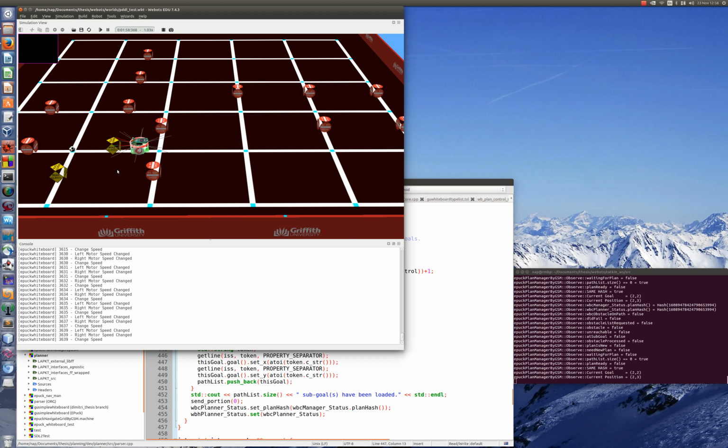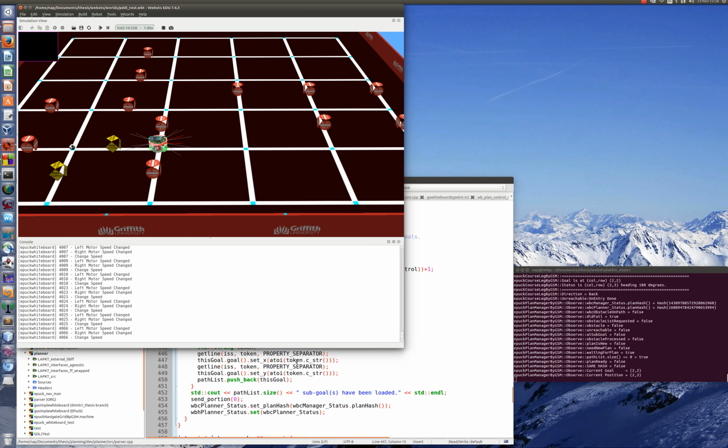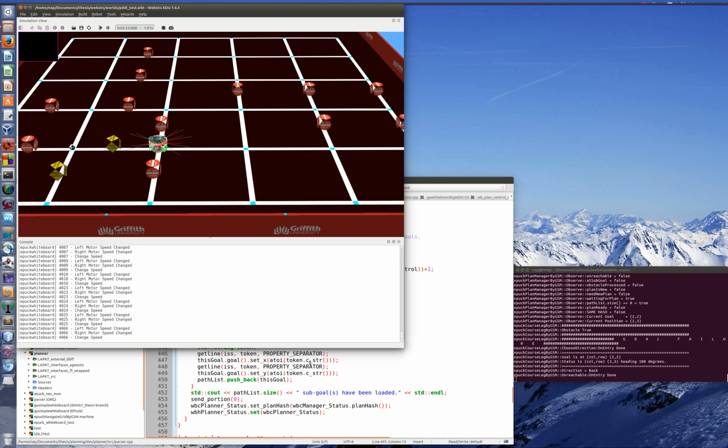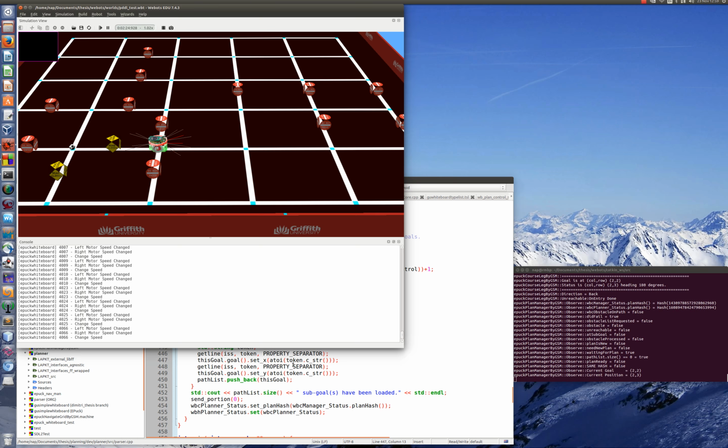Okay, it's about to discover the obstacle, in which case it returns to the previous intersection that it was at, and it places a request for a new plan. The method of doing that is basically it's updating its state on the whiteboard. We can see here from the logic labeled finite state machine's status messages that it's failing its goal.